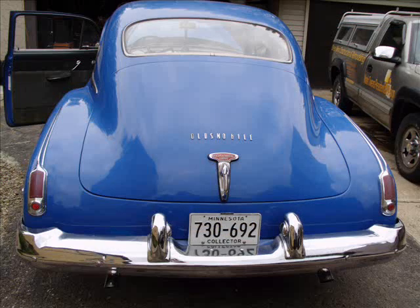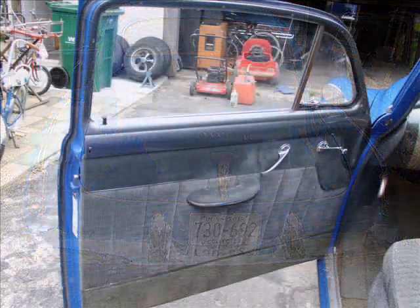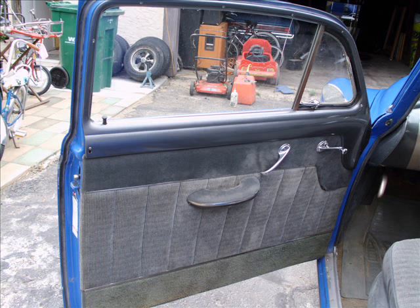So the bumpers have been re-chromed. The handles and the little trim pieces are chrome, but those are original. They haven't been re-chromed, so they do have some patina on them. The stainless trim looks pretty good. There's one piece, I believe, that has a small ding in it.